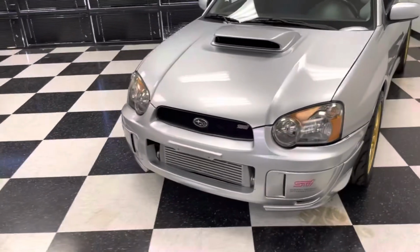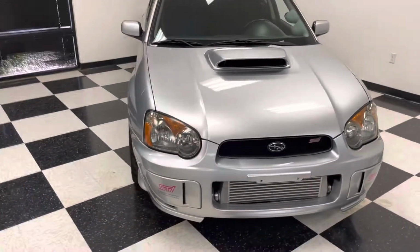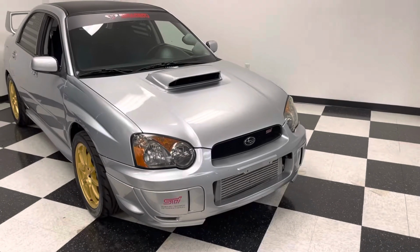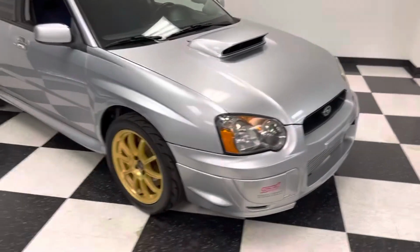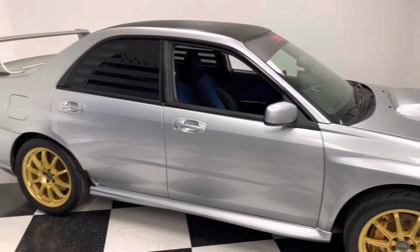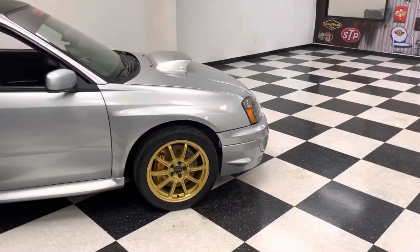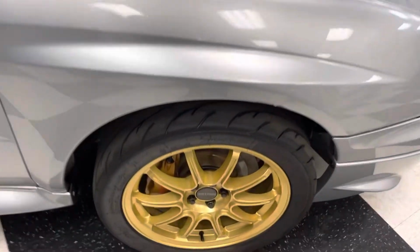Back in 2003, basically when this car was brand new, it was involved in an accident. There's not a whole lot of data on what it was other than that it was in the front. It says front bumper. The frame and all that's still fine on this car, but that is on the Carfax. Yeah, I love this car. It's sitting on some Method wheels, as well as a 120 treadwear tire.